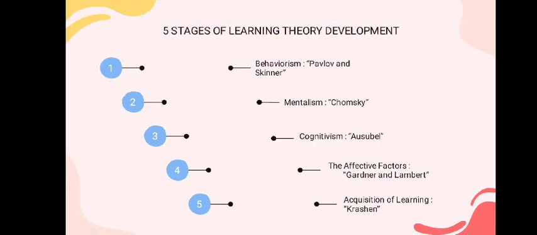A respectable subject of scientific inquiry in the early 20th century, we can identify five main stages of the development of language learning theory. The first one is behaviorism. This is the first theory of learning, by Pavlov in the Soviet Union and Skinner in the United States. This theory said that learning is a process of habit formation, given value by the quality of frequent action of continuous stimulus and response.